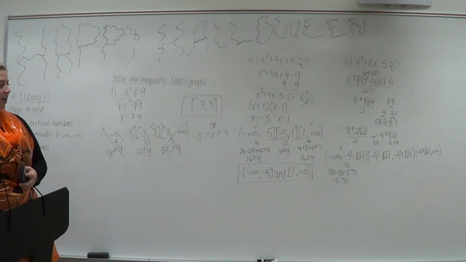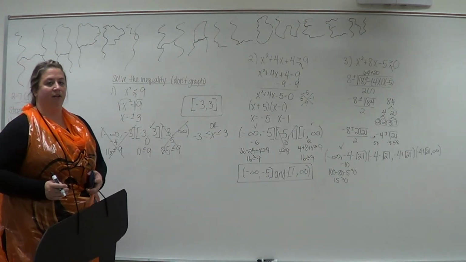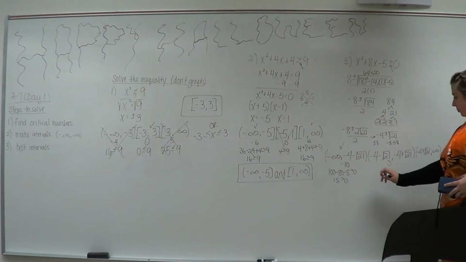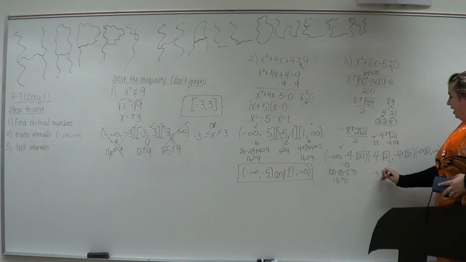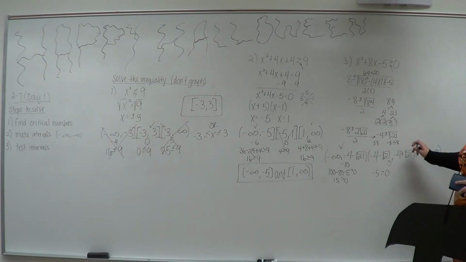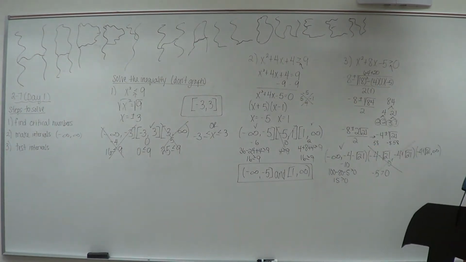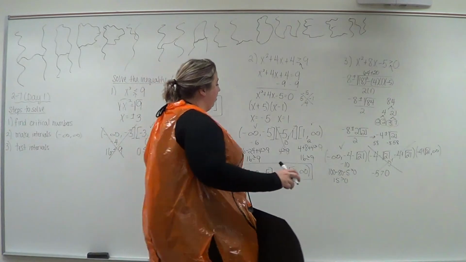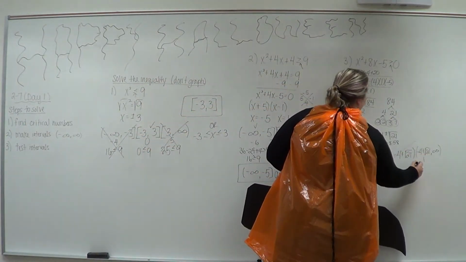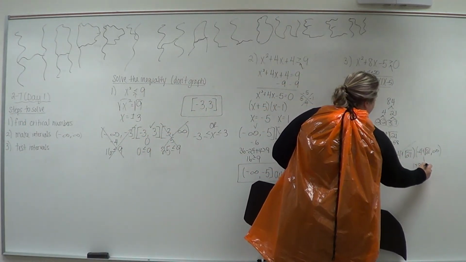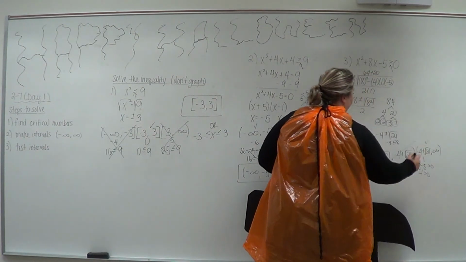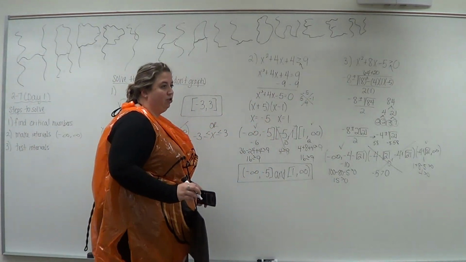Okay, what's the number between -8.58 and 0.58? 0. Good. So if I put in 0, this gives me -5. Is -5 greater than 0? No. And then if I pick a number bigger than 0.58, 1. Okay, so if I put in 1, this would be 1 plus 8 minus 5, so it would be 4. Is 4 greater than 0? Yes. So I have 2 answers.